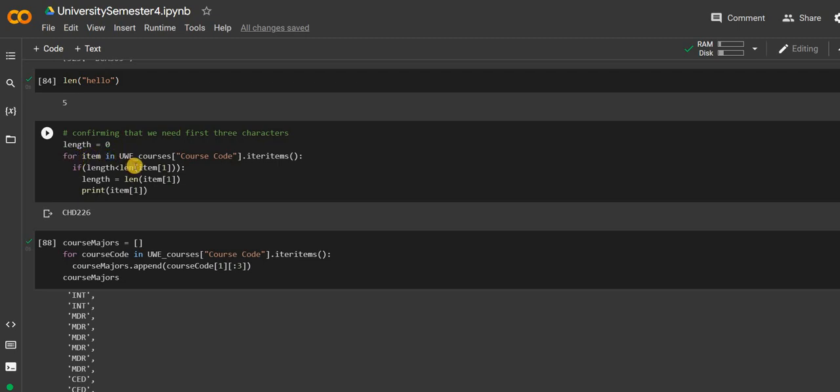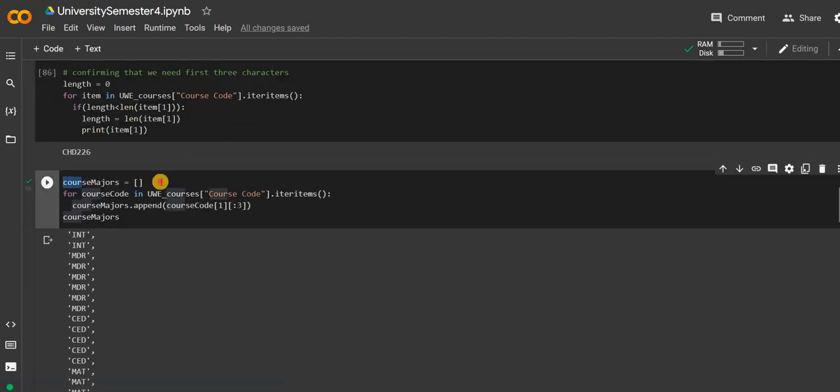Now for items in the UWE courses' iteritems, if the length is less than the length of item 1, the second value in the tuple, then update the length and print that. Initially it was 0, then there was only this one case when the length needed to be updated, so that's why we just need the first three characters.